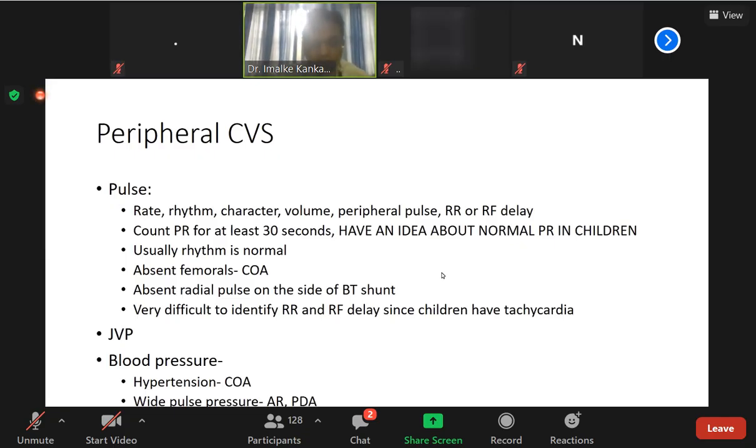Is it okay to remove the mask to look into the mouth? Yes, you remove the mask and put it back. Sometimes at the time you are trying to do that, examiners will ask you not to do it, right? You can ask the examiner, is it all right for me to look for dental caries and oral hygiene of this child after removing the mask? Then we know, right? But at the time of presentation, no point.